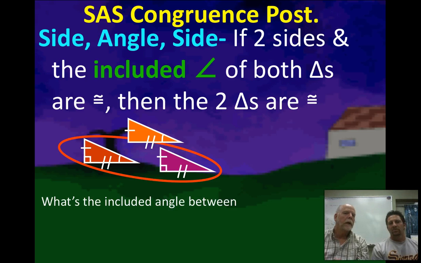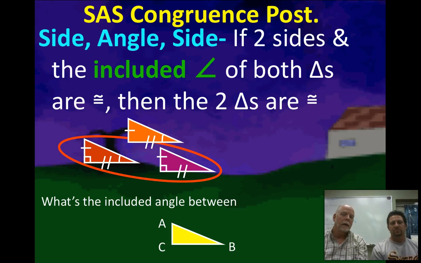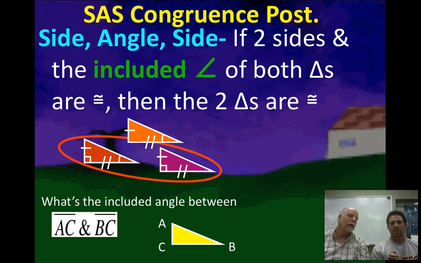Okay. And this question, I like this. It says, what's the included angle between AC and BC? Well, kind of a cheat here is that whatever's shared has to be the angle. And so the angle between the left side and the bottom would be that corner angle down there in the bottom left, but it is also the letter that's shared between those two, and so it's angle C. But that's a critical thing to understand, is the included angle part. All right?